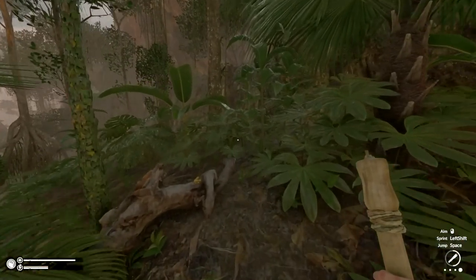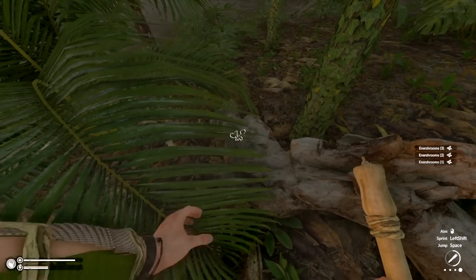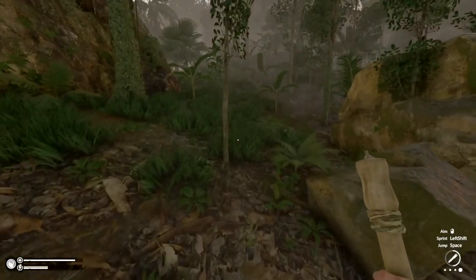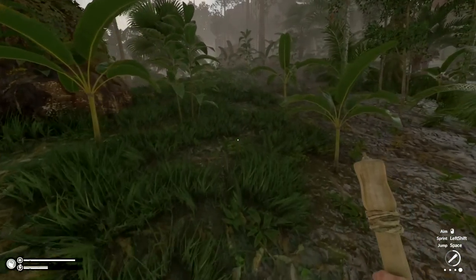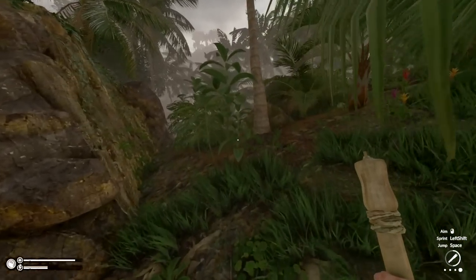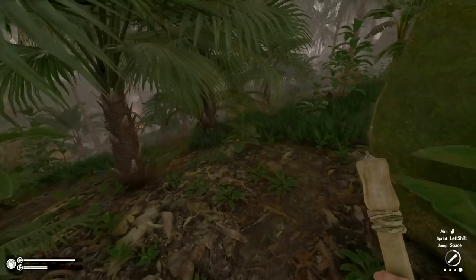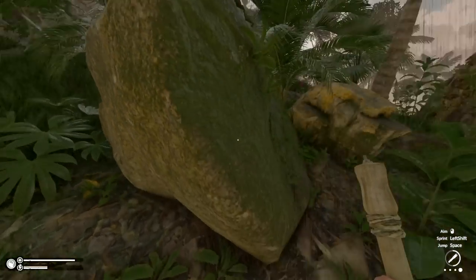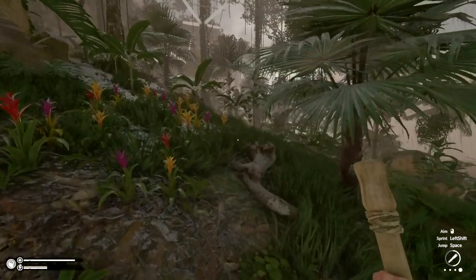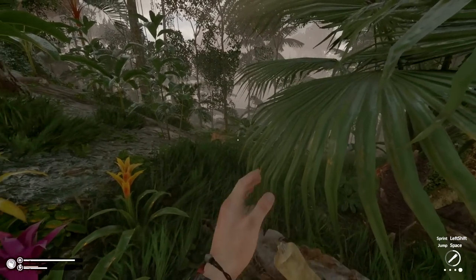Where's this little bugger here? Oh, these are nice. Ender shrooms. I just need one female, please. Stamina wise, I'm really low. Here's something walking here. Where is he? Oh, there he is. I missed.